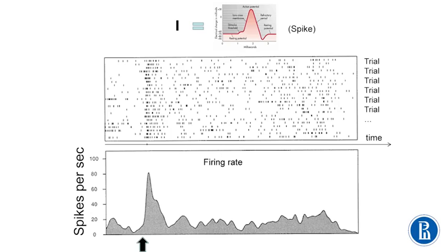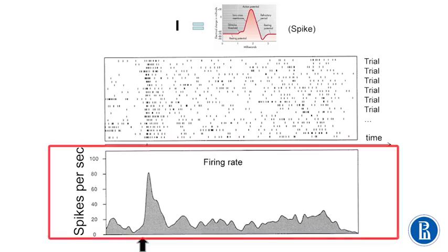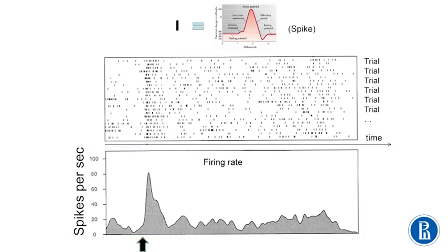This neuron is activated. It is a bit easier to create a histogram, as you see below this graph, and this histogram represents the firing rate, the number of spikes per second. Here on this graph, we clearly see that this particular neuron is activated and produces a lot of spikes at a certain time window. So today you will see a few graphs like this, representing the firing rate during the decision-making process. So let's move into neuroeconomics.